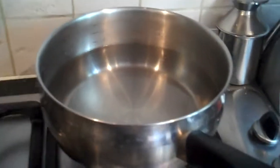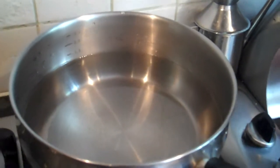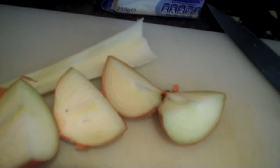I've got about 2 liters of water there, so 2 quarts if you're in the States. And I'm going to add 1 clove of garlic here that I've quartered. Just leave the skin on it, it doesn't make any difference. And 1 medium onion that I've quartered, and 1 stalk of celery.